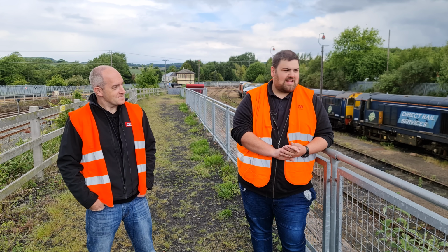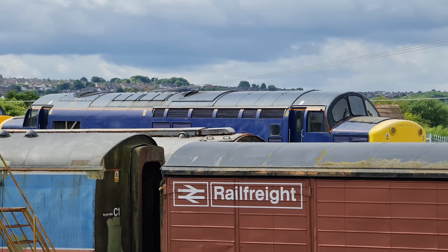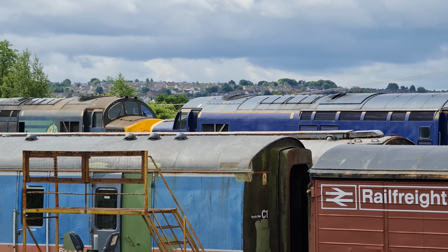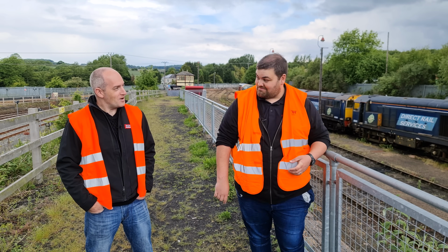Oh, because I mean, we're flanked by 45s. There's a Class 50 over there. I mean, neither of them are electric. They're not electric. You've got 37s. That's also not electric, unless there's something you're not telling me. New hybrid version. Yeah. So I think I'm going to have to go and have a harder look. Yeah, you need to look a little bit harder. All right, I'm going to go do that. It's quite obvious.